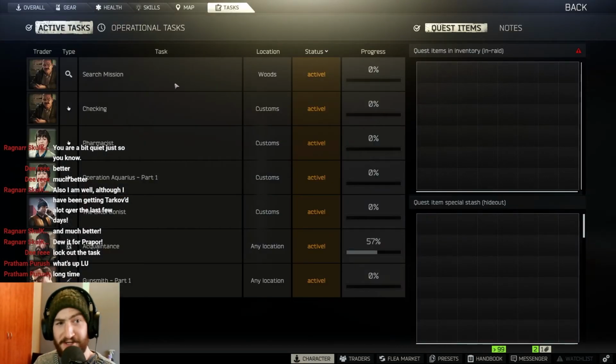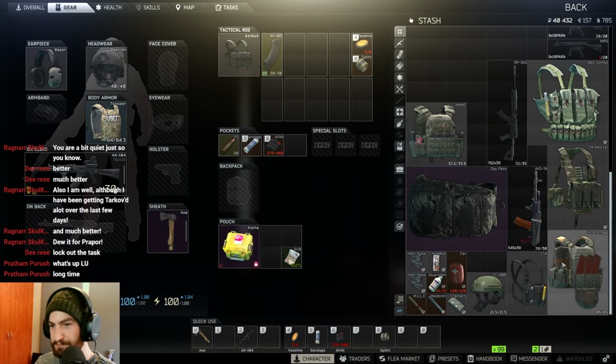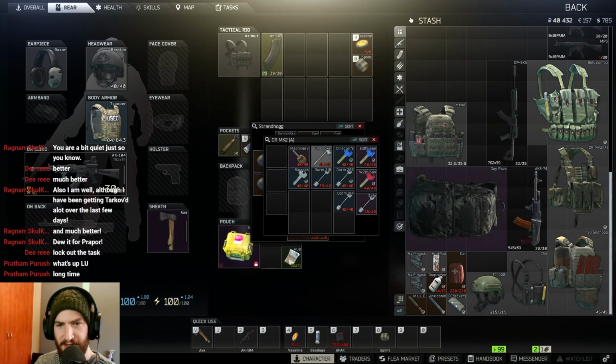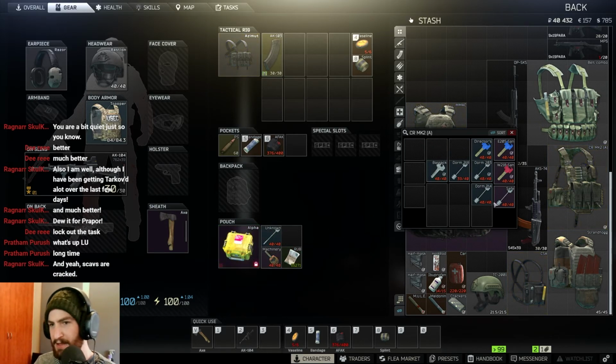We have a lot of tasks for Customs, actually. The problem is we don't have keys. We have the keys for Checking and we have the keys for the extortionist. So I'm thinking maybe that's our next run. Where are all my keys? They're in like here, right? Yeah. So we have the unknown key and we have the machinery key. It could be kind of cool to get those done, I think. Scavs are cracked, right? Yeah.